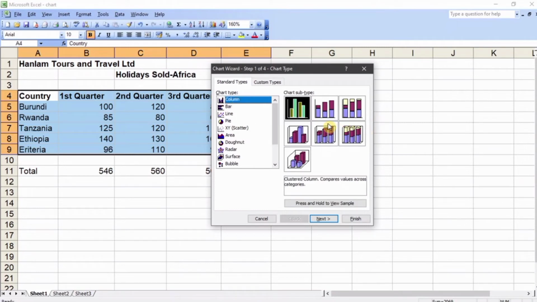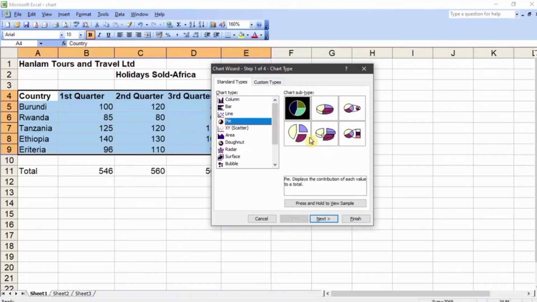If you come to the right hand side, you have the chart subtype. If you click each type, you're going to see it has the name down here: stacked column, 100% stacked, and this one you have the 3D. So all of them have a name. If you're given an exam, you should know how to check for the name of that chart by clicking on it. So it's a pie chart, and this one is an exploded pie with 3D visual effects and so on. So let me use this one.